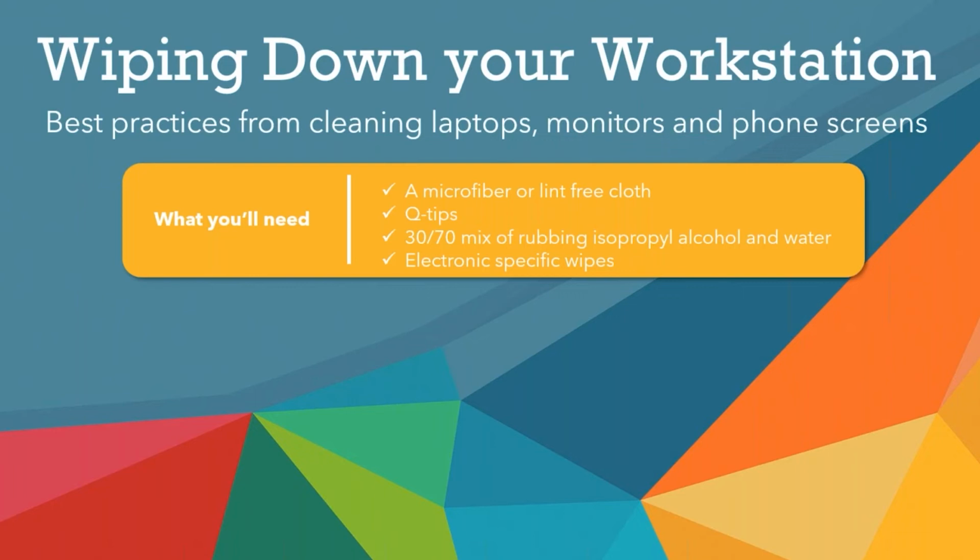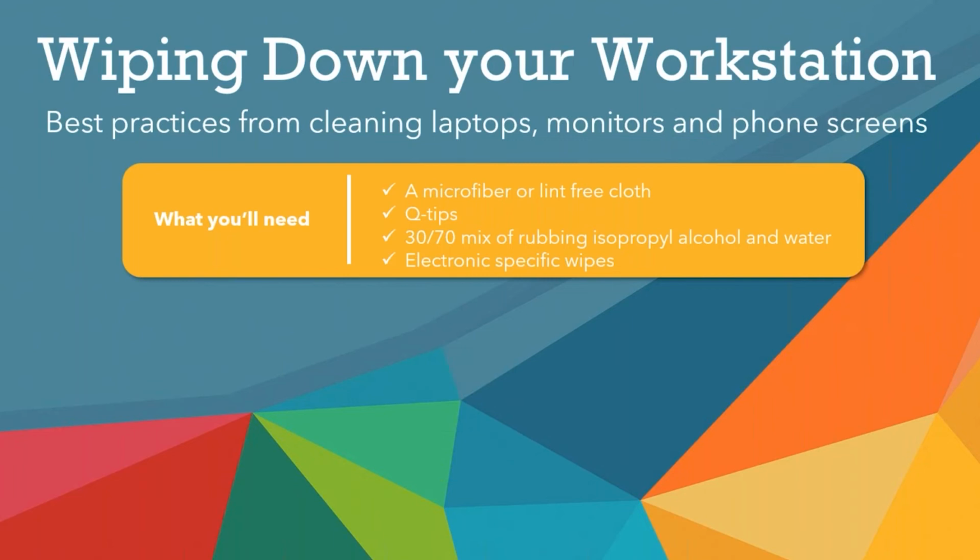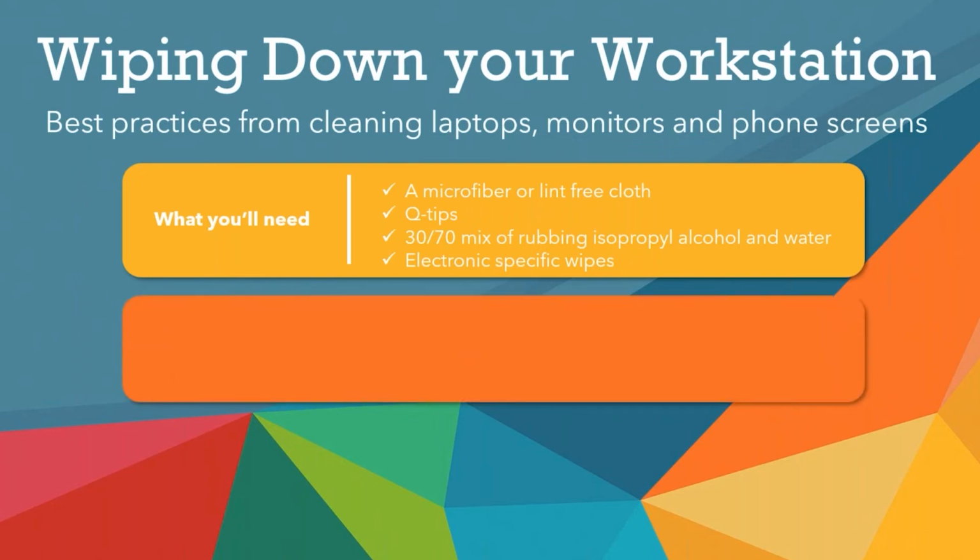Alcohol and water, or you can use, as we mentioned earlier, electronic specific wipes, and you can find those at Staples or on Amazon if you have one of those catalogs that they sometimes mail to you with different work supplies. They will definitely be in there. So that's what you'll need to wipe down your workstation.